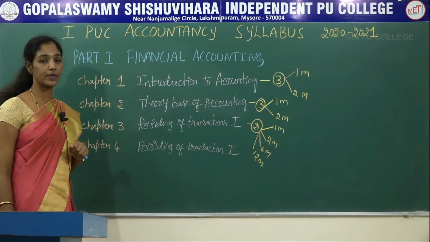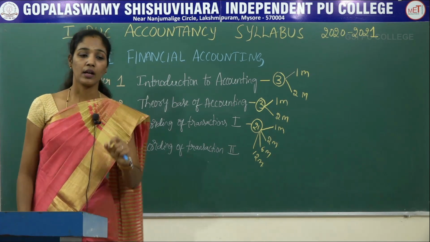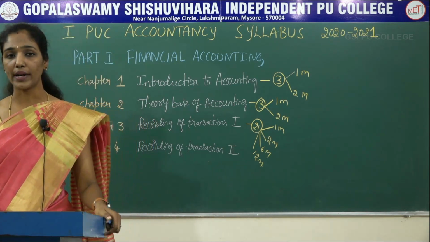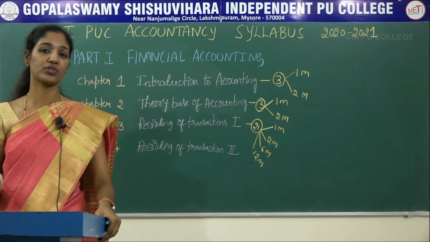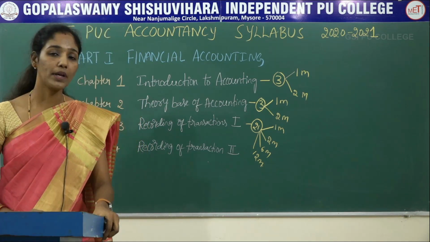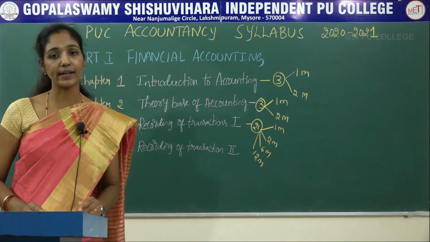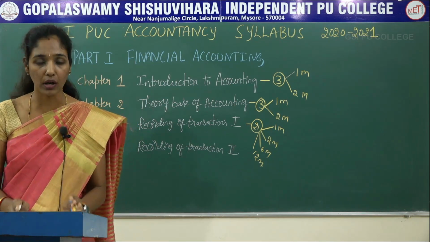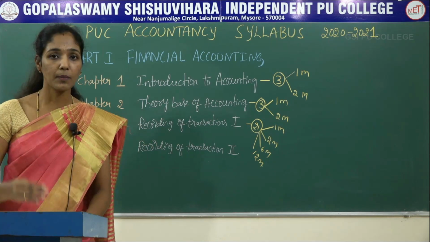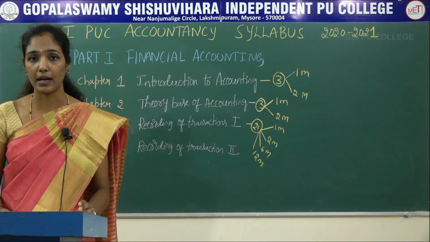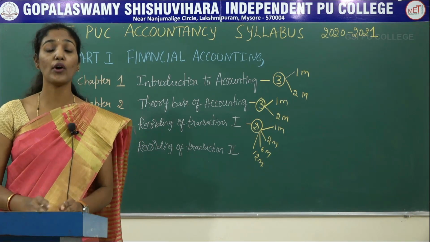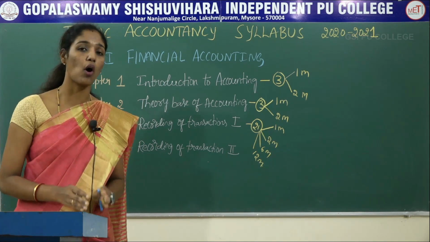In the third chapter, we will learn the entries which are identified or recorded in the books of entry called journal, and they must be posted into the ledger account. Small businesses are able to record all their transactions in one book called journal, but as the business expands, the number of transactions will become quite large. So it is very difficult to record all the transactions in one book called journal.